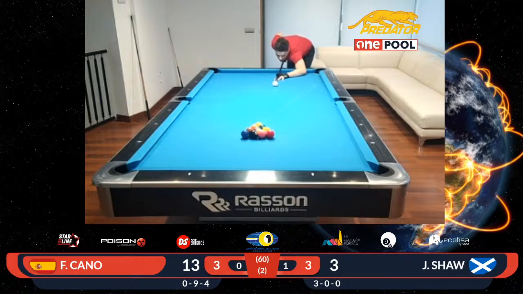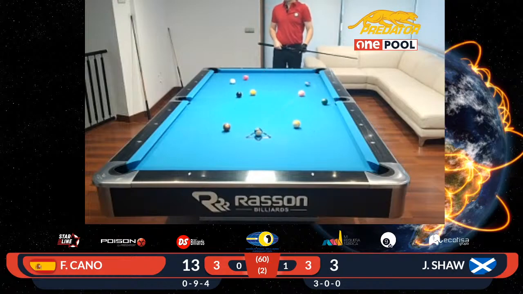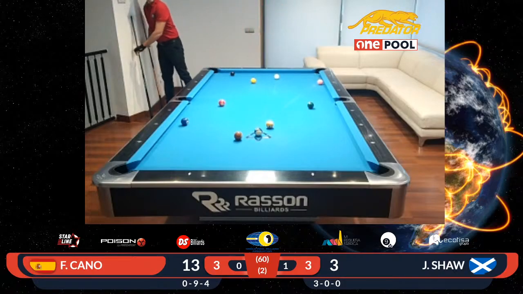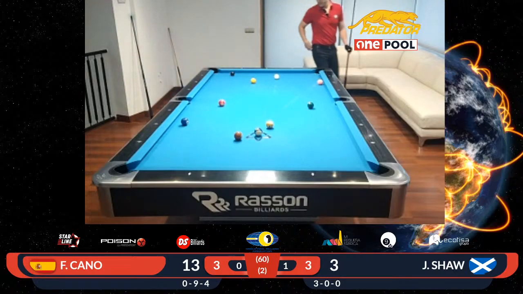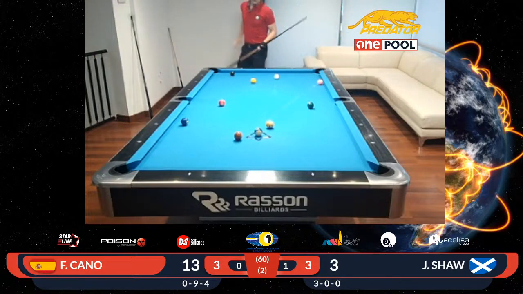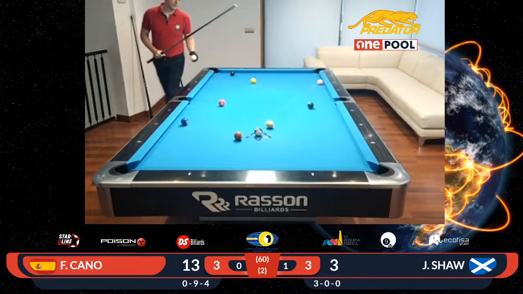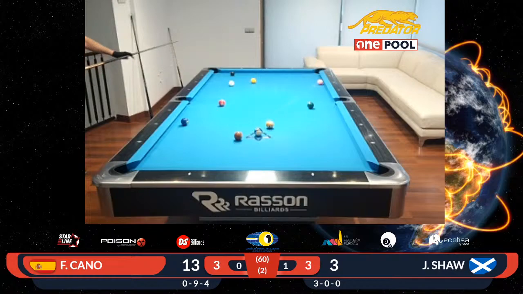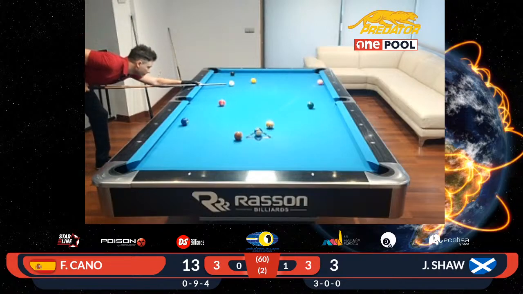Okay, so the fourth break of the second set now. Okay, nicely controlled this white ball. Okay. And shot on the one. I think he will need to take ball in hand here to make the one on the side pocket, and he can get position on the two. But as we've said, the best strategy is to ensure the 10 points one time after another.